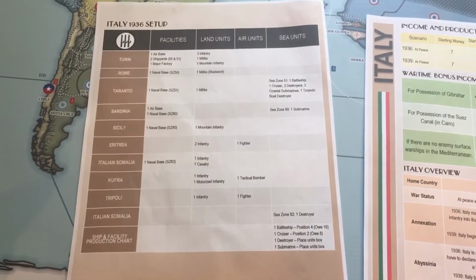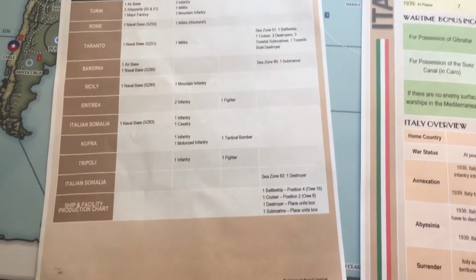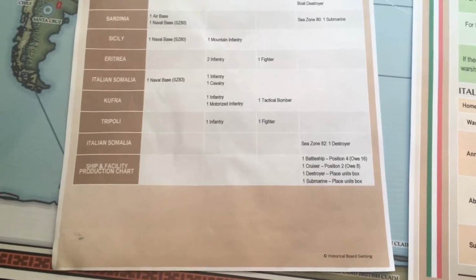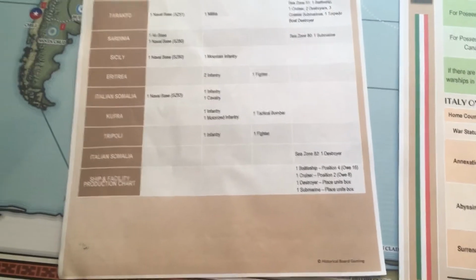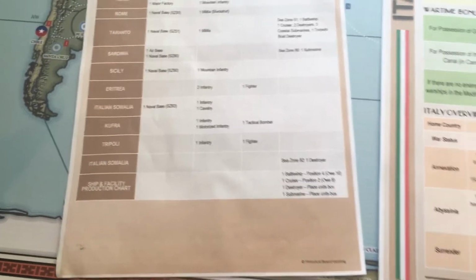And now we move on to Italy's setup right here, and Italy actually has a pretty good navy. That's really their only strength here, but their ground forces are a little lacking. But with their ship production setup chart, I would definitely recommend moving up that battleship and that cruiser to try and get them in the Med, because you're going to need some capital ships, even the battleship more than the cruiser, because you need capital ships to absorb those hits.